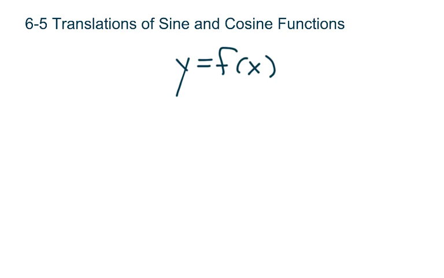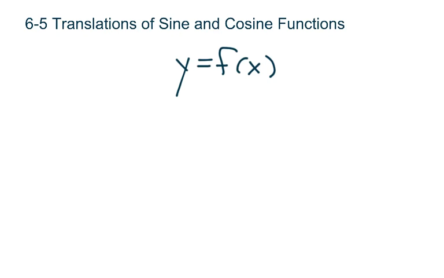In Algebra 2, when we spoke a lot about translations on functions, one of the translations we made was the vertical stretching and shrinking. Well, in the last section, that's what we did with changing the amplitude. There was also a horizontal stretch and shrink that we didn't talk a lot about in Algebra 2, but we did it here in the last section with changing the period of a sine and cosine graph.